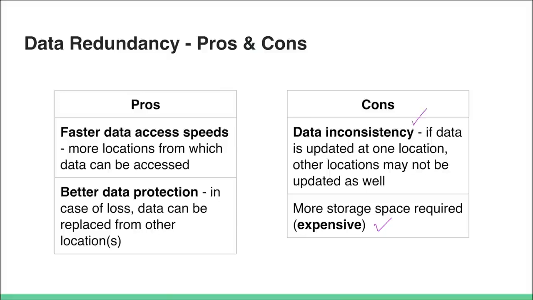But another problem is data inconsistency. If you have the same piece of data at multiple locations, it may get updated in one location but not in others, which can be really confusing for a software system, or just really confusing in general. Of course, the pros depend on how you store your data and where you store it, even if you do have multiple copies of that data. You may have faster data access speeds because if you have your data in more locations, you don't have to go as far to access it in a database or just in RAM in general. Also, if you lose data in one place, you can just replace it from another location. But this all relies on you being able to keep track of that data and know exactly where it is at all times.